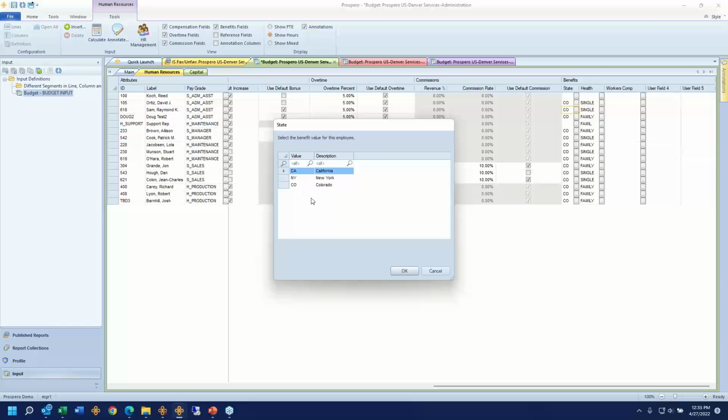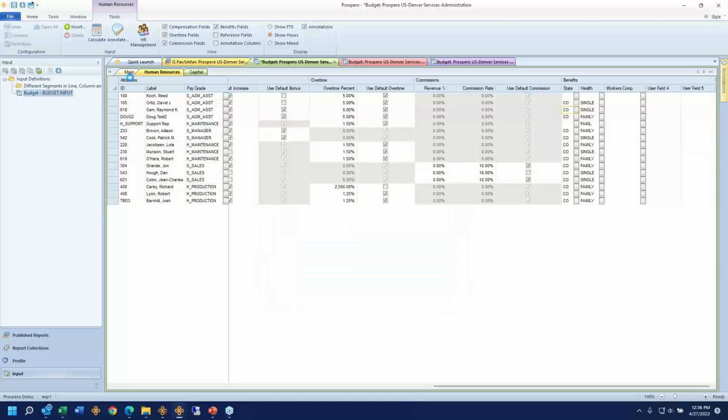Derek, I live in California, so whenever Derek gets loaded, I just import maybe the 100 MSX staff into the tool. I need a column for their name, what department they're in, and maybe Derek has California next to his name. And maybe Derek has a family for health insurance coverage. Some other examples might be workers' comp and 401k, and you can define these choices and options through a very simple table.